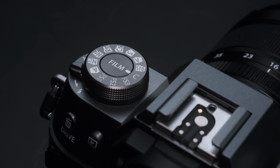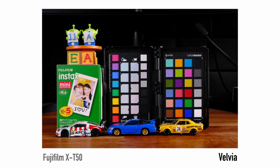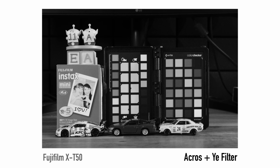There are more and more film simulations available on each new Fujifilm camera. I've counted and there are 20 different film simulations available on the X-T50. That includes the new Reala Ace that we recently saw on the X106. If you have watched my X106 review, you will know that Reala Ace is one of my favorite film simulations right now.